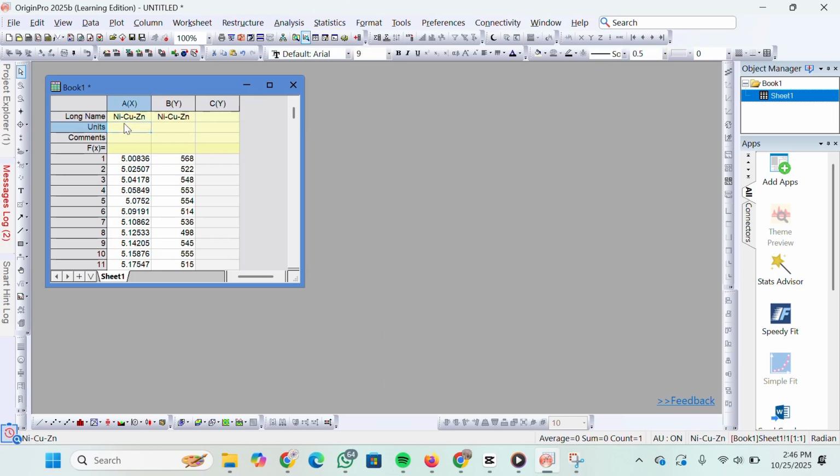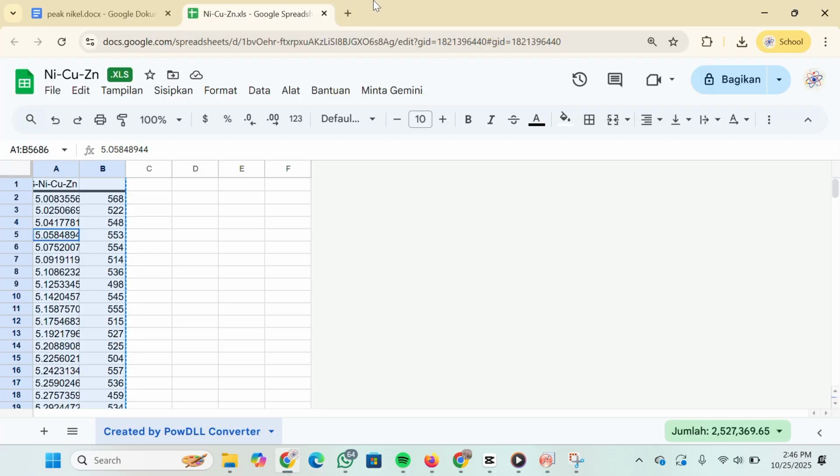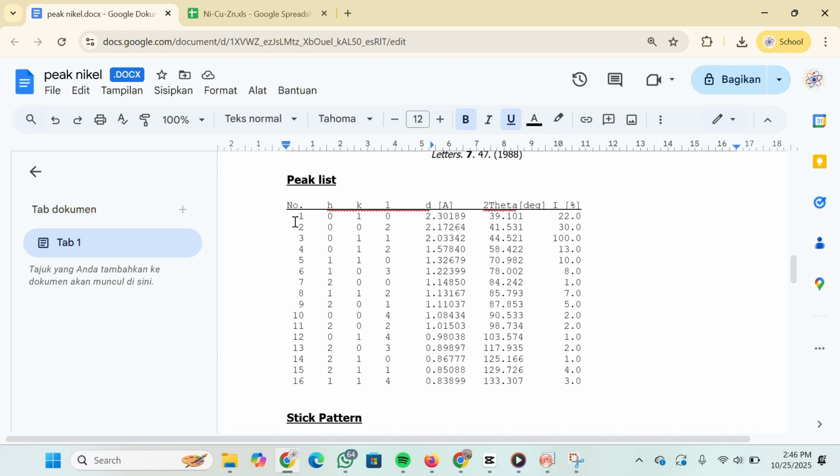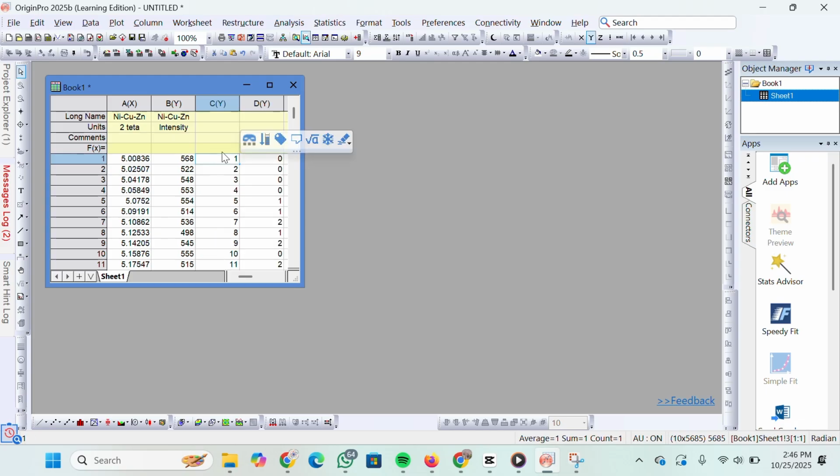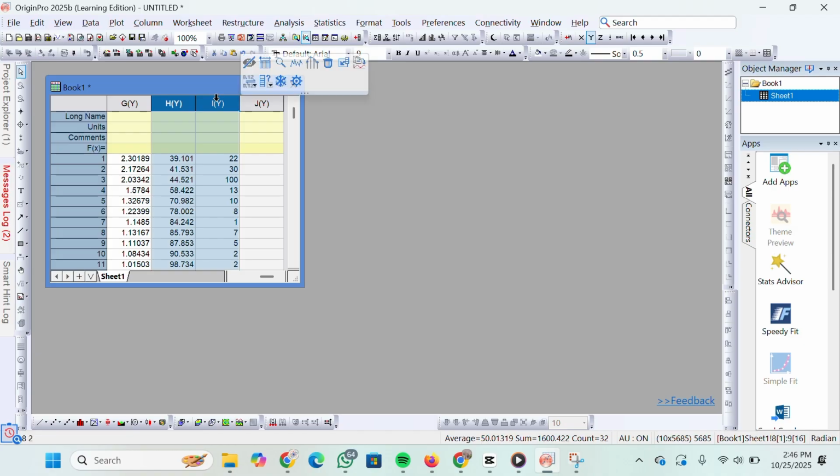In the unit, in column A, we name it 2 theta, and in column B is intensity. Then we move to the GCPDS of the peak of nickel. We copy the data and paste it in OriginLab in column C, but we just need the last two columns.